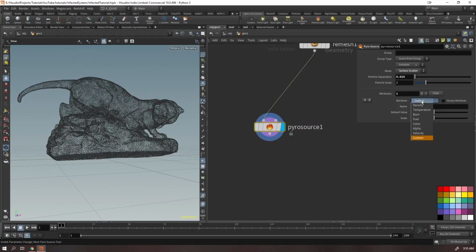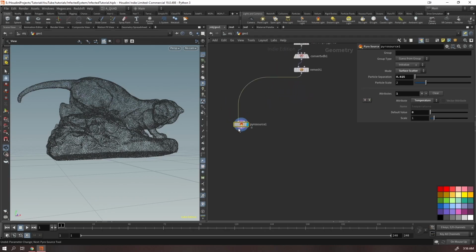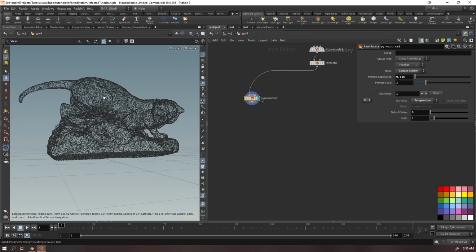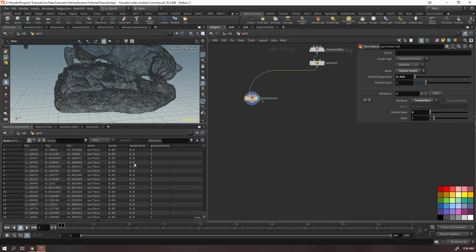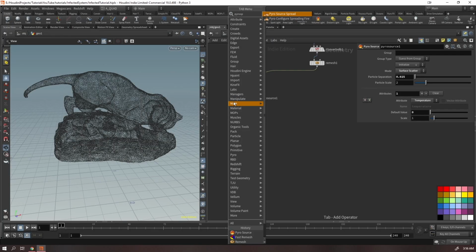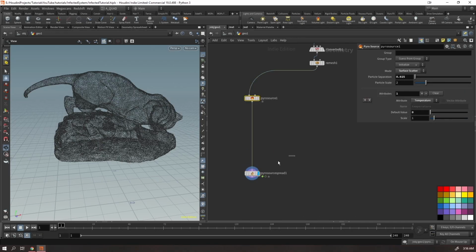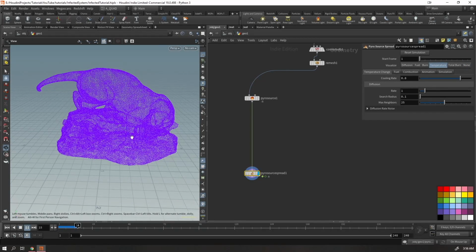I'm gonna hit this plus button, create the temperature. I'm gonna set the value to be 0. Now we're gonna work with temperature in a moment. Let's scatter some points. Now essentially the way it works is I'm creating these particles in here. I'm setting the temperature attribute, but it's gonna be equal to 0. Now usually when we work like this, we're gonna put down a Pyro spread, and the Pyro spread is a simulation. If you have a temperature value, it's gonna use that and do something with it. For example, burn your scene.